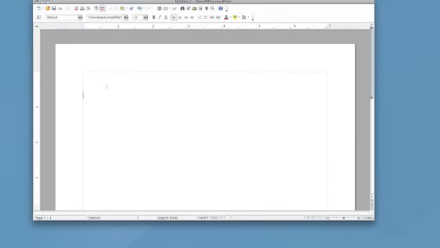Hello, this tutorial will provide an overview of how to save a file using OpenOffice in the Microsoft Word format. We will be saving our file with a DOC extension which is compatible with Microsoft Word. Now, this tutorial is being created using OpenOffice, which automatically provides an ODT extension to its document files.